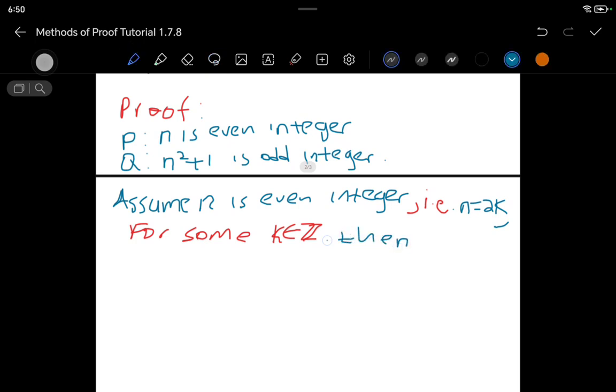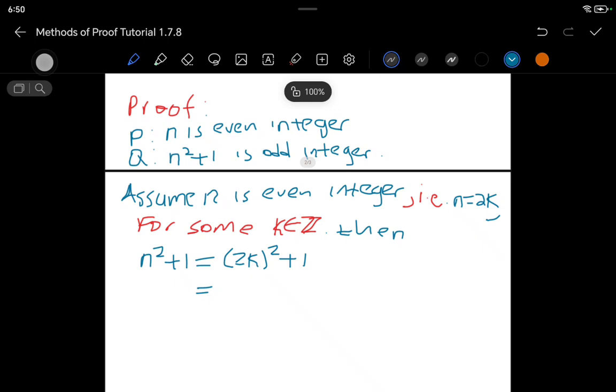Then, after writing "then," now I take Q. N squared plus 1 is equal to, now I substitute my n. I'm glad some got it correctly, right? So it shows that they listened. Even those who did it, I'm sure you did listen, but try to make sure that you follow as I say. When you're practicing, don't just write the problem and then stop there. Try to look at the example while you're busy writing it. Is it the same as the example? Did I include everything in the example? You say right now, then this will be 4k squared plus 1. Then I factor out the 2.